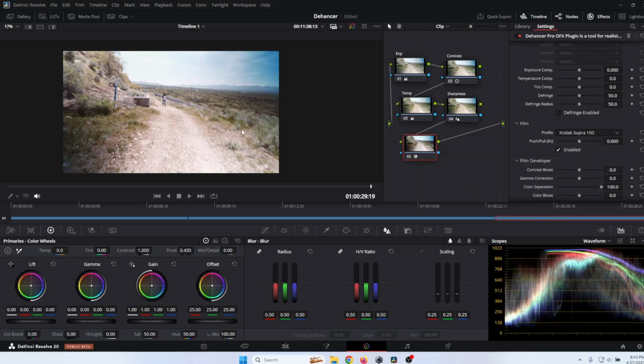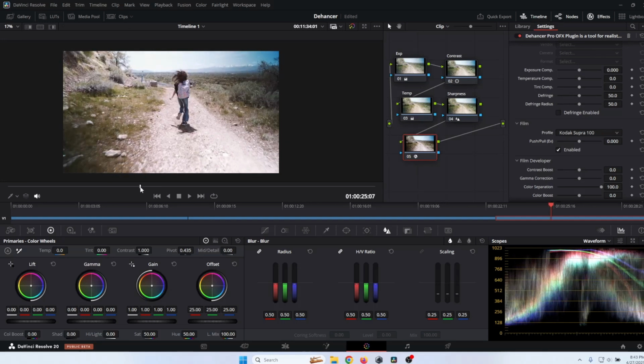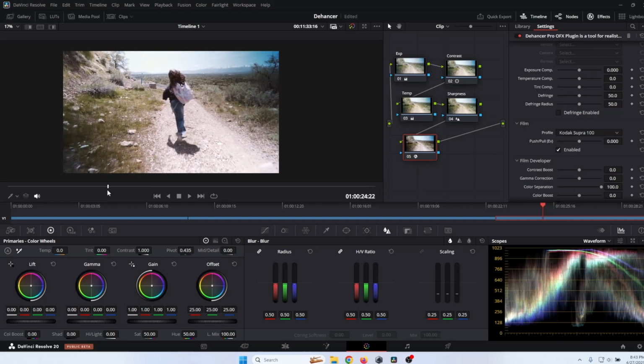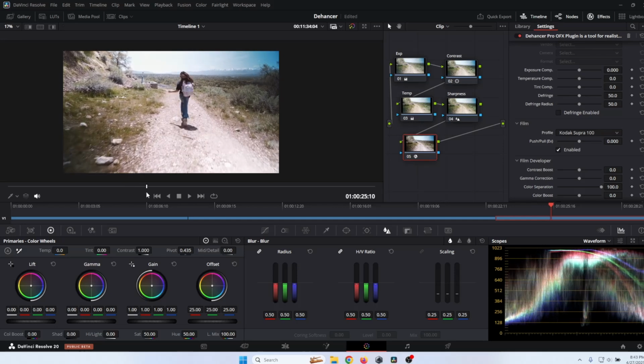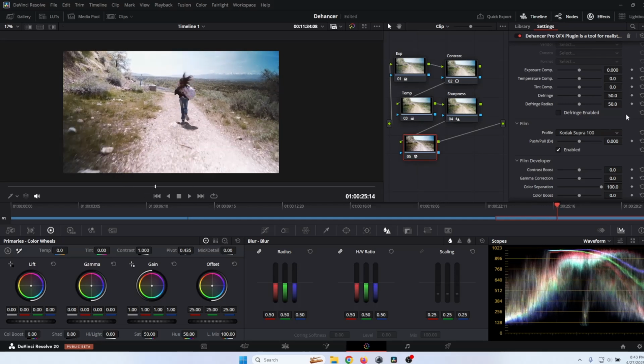because a lot of emotion and storytelling in film, that one actually looks really good as well. Super 100, that would work great for this scene. But a lot of what you're able to convey when you're telling a story through video is through the use of color, right? And Dehancer is able to do that. It's able to give even cell phone footage or GoPro footage that filmic look that kind of just adds that overall polish to your finished product.